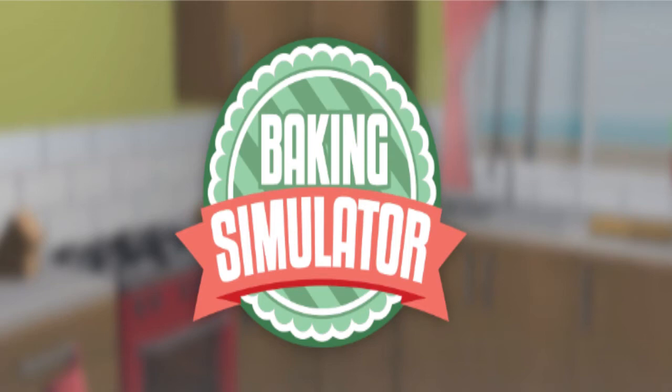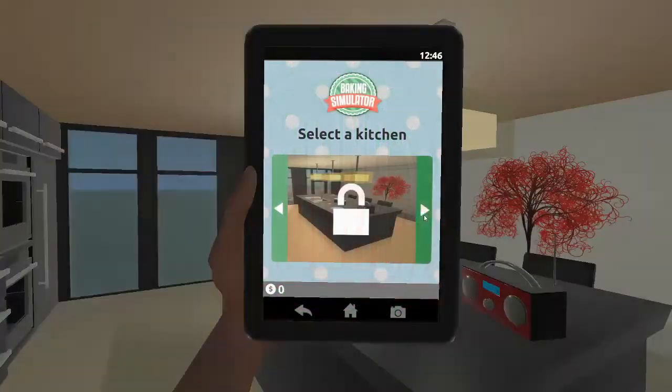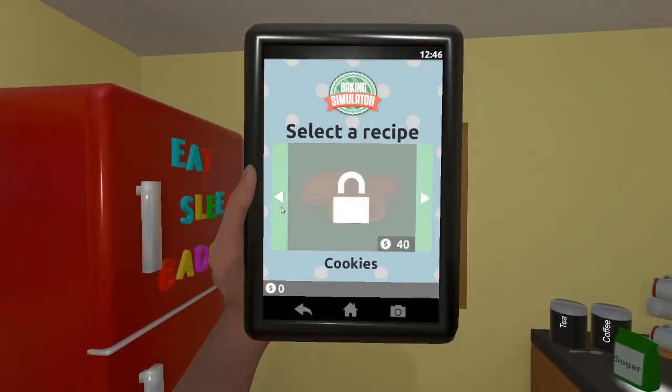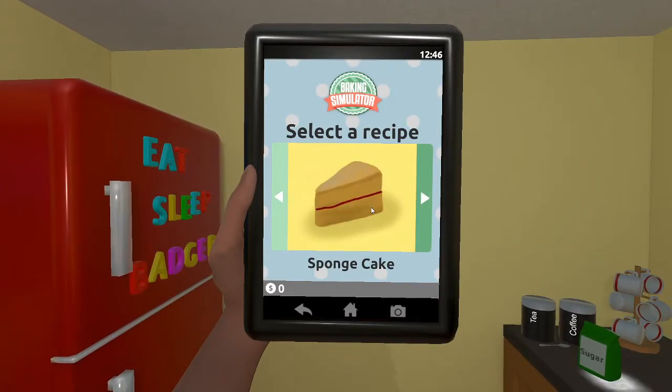Do we need help? No, we're gonna get right into this. Select a kitchen. Okay, we're only gonna be able to play in one kitchen, aren't we? Sponge cake? We're only gonna be able to make sponge cake, aren't we? That looks horrible!